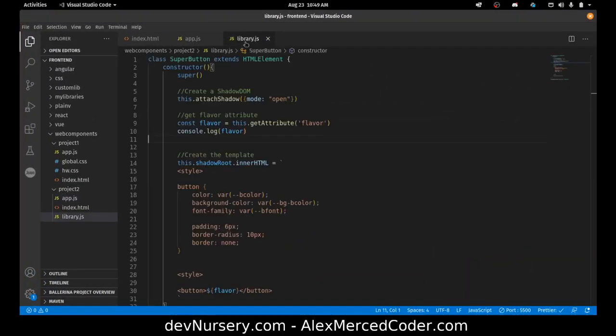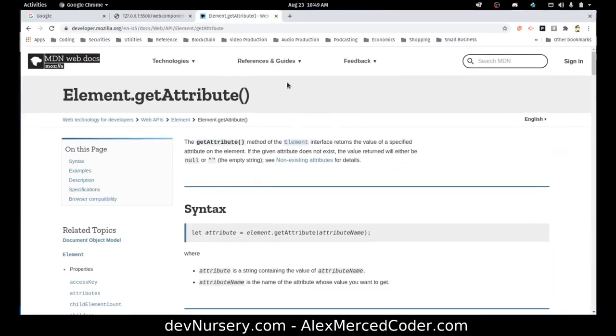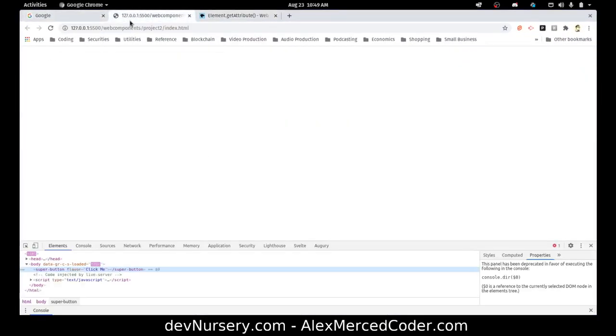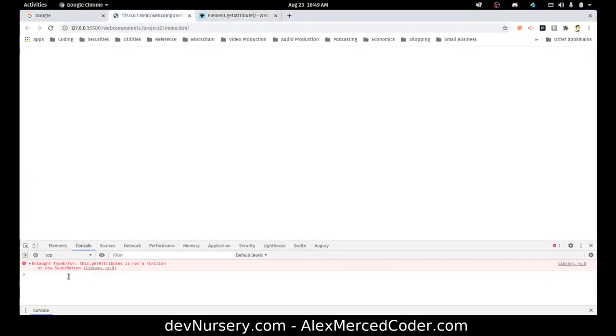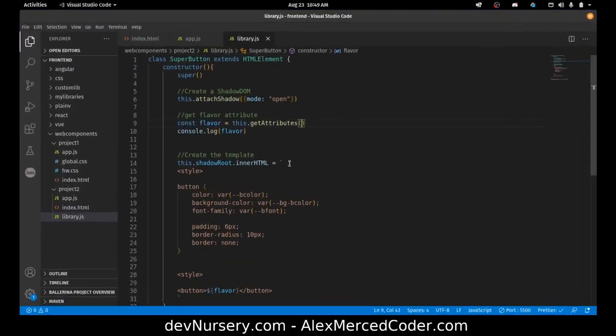Take a look again. Library, const flavor. This dot get attribute flavor. Now let's see if I change this to get attributes. I should get a list. So let's see if I'm getting the right list. Okay, let's go to the console. Type: this is not a function. Add new super button. Interesting.